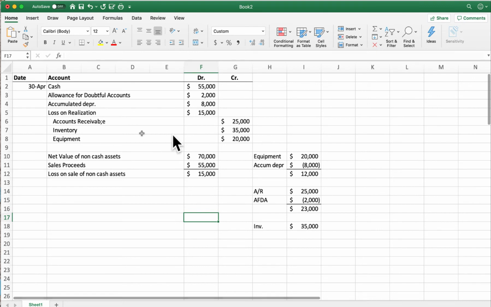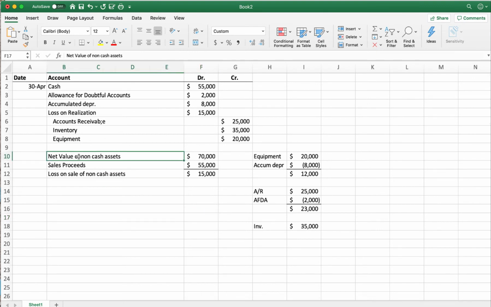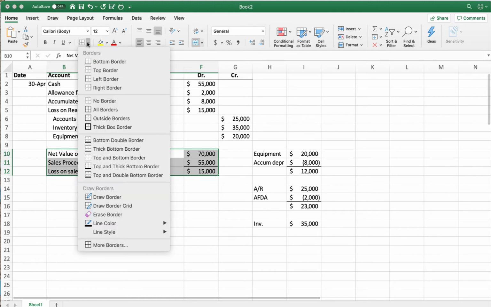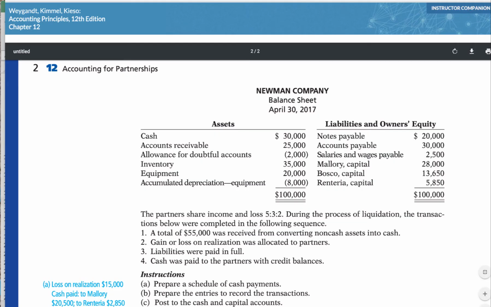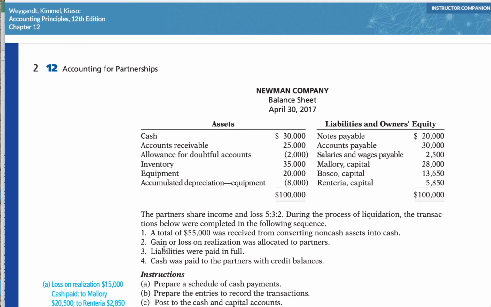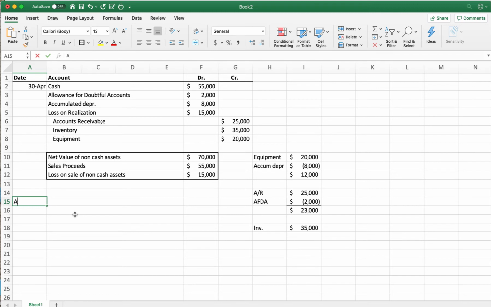So there's my journal entry. Okay, so when you do yours, keep in mind that this right here that I did is a calculation. Okay, please don't get confused by the fact that I put it within the journal form. I'm just showing, hey, here's my calculation and here's my net loss. Okay, so the next thing we need to do is figure out, well, we have a loss. So now we need to allocate it to the partners. Okay, so that's easy for us to do, really easy. Okay, so on April 30th, we're going to allocate the loss.